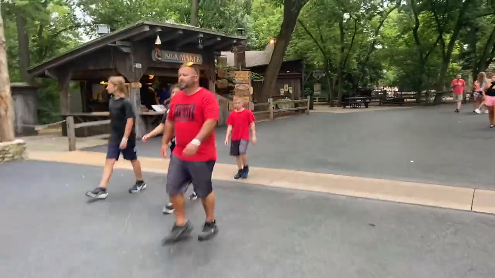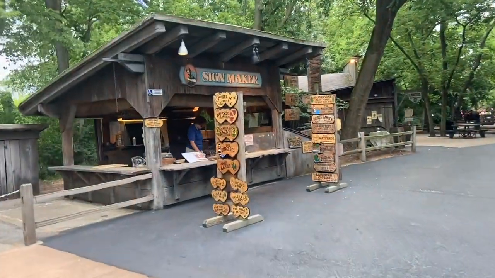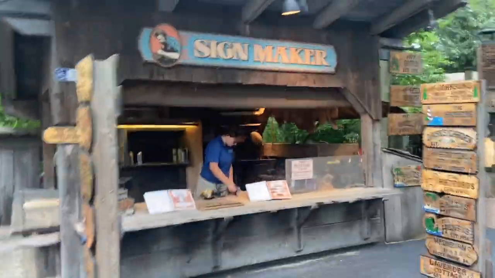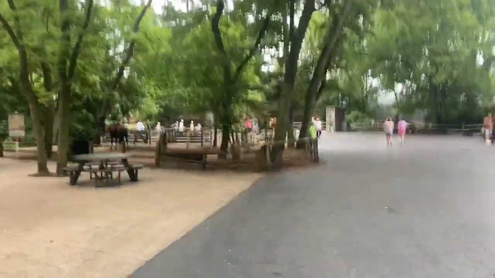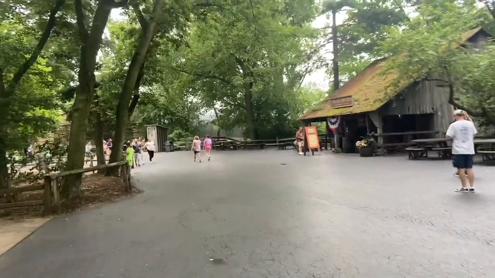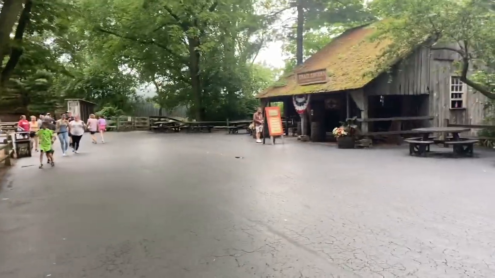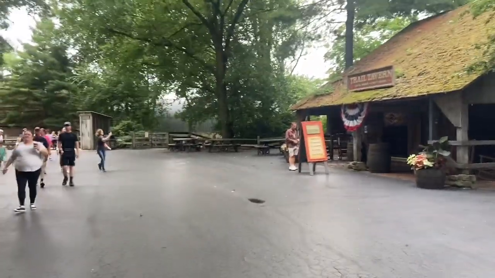Something that a lot of people like to do here at Cedar Point, ever since even I was a kid, is the sign maker. These wooden signs that they will make right in front of you. So if you would like a personalized sign straight from Cedar Point, that is something definitely that they do here that's a little bit different than many theme parks that I've seen. More personalized, definitely a fun thing to do.